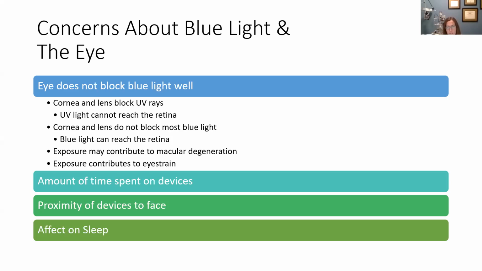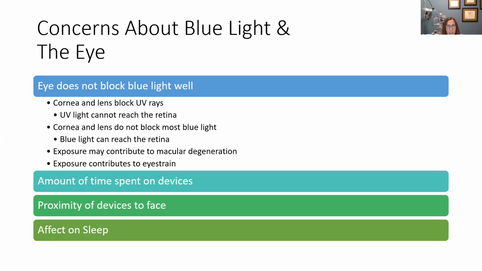And then blue light is also part of our sleep cycle, our circadian rhythms. This is why your eye doesn't naturally block blue light, because we need blue light to tell our bodies when to go to sleep. If you think about it, the sun emits blue light, so when it's sunny out, with high blue light, our melatonin levels are low, so we're not tired. And then when the sun goes away, there's less blue light, so the melatonin levels are up, and we start to feel tired. Now, if you're looking at a device that's emitting blue light, you're getting more blue light from an artificial source, so that sleep cycle might be off.